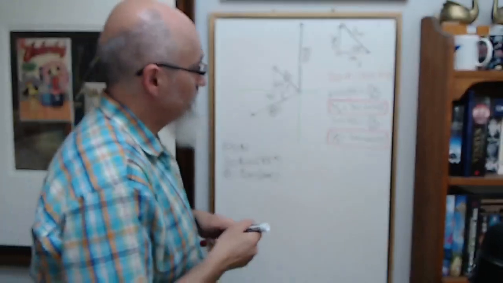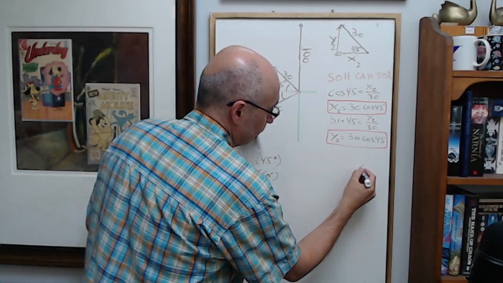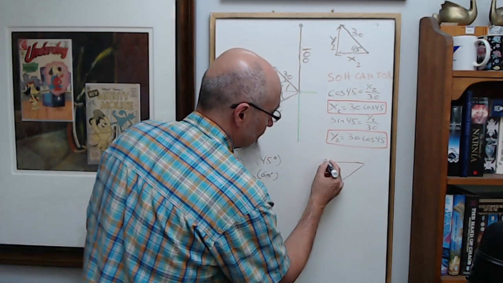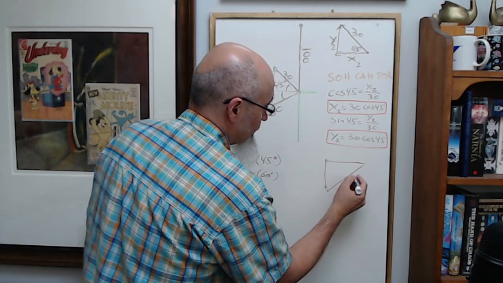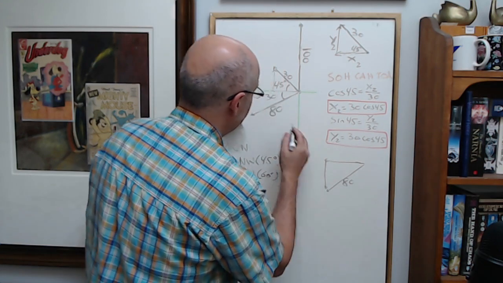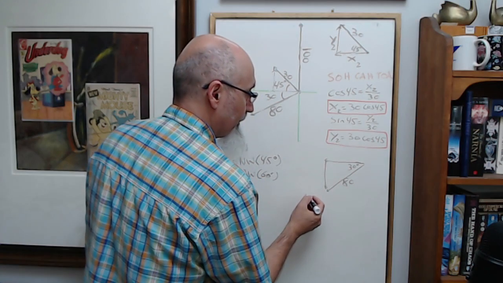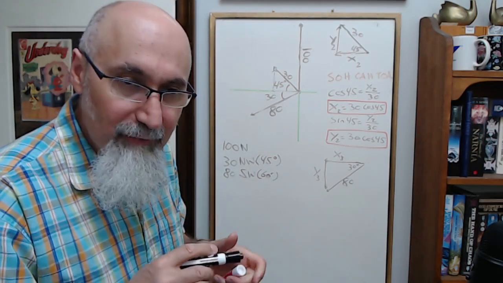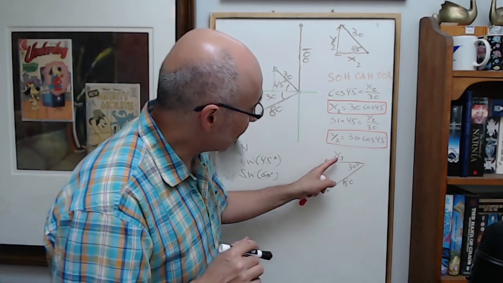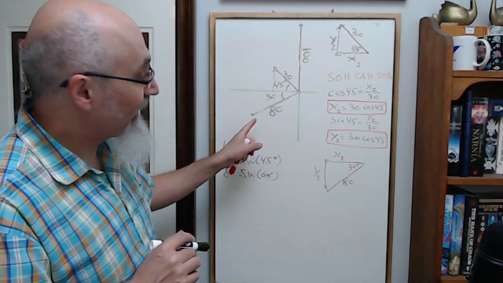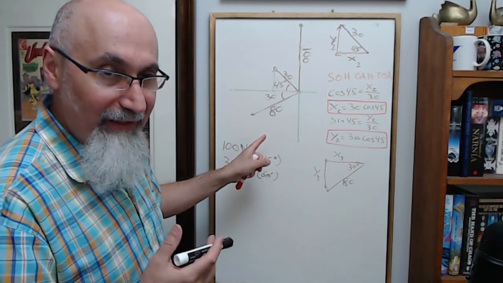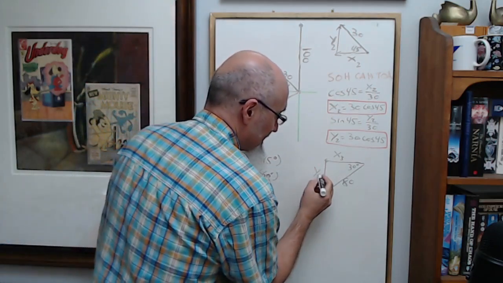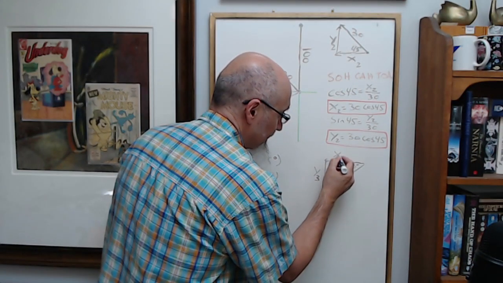Let's do the same for the 80. So 80 goes down, and here the x component goes in this direction and the y component goes in this direction. So this is going to be 80 and this is 30 degrees, right? And this is x3 and y3. Now, if you want to keep track of your variables, you could call this x80 and y80, referring to the 80 magnitude vector, and you could have called the others x30 and y30. I'm just calling them 2 and 3 because it's simple right now. We don't have too many variables to keep track of.